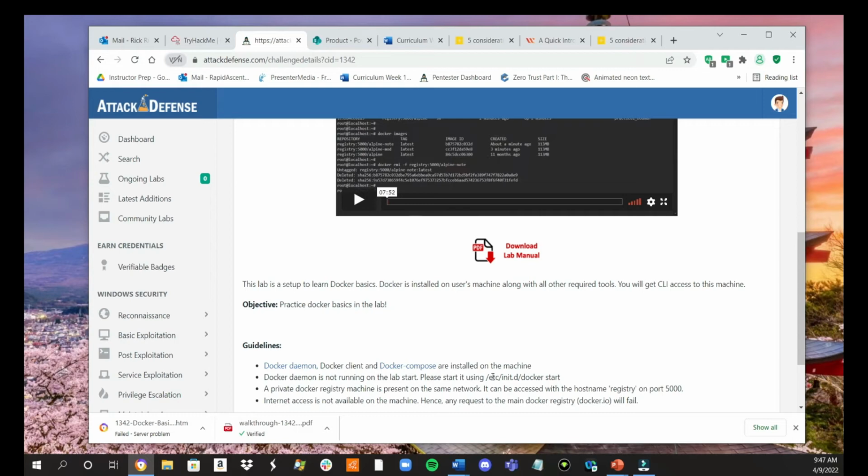That will run the etc init docker start. And also, a private Docker registry machine is present on the same network in your environment. And as such, you won't be able to contact the main Docker registry out in the wild because you're not connected to the internet.